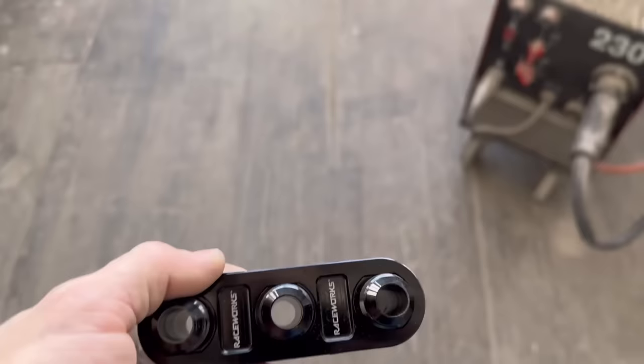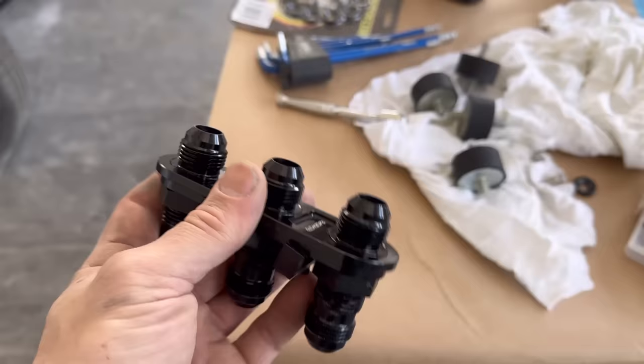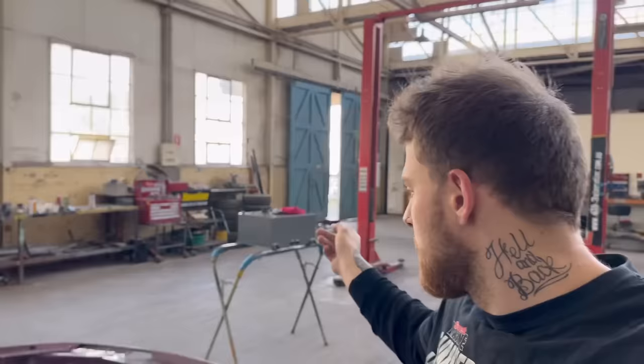I think Raceworks and Aeroflow sell these, just to clean up your boot instead of having lines everywhere. So we'll chuck this in now and chuck the bulkhead in, chuck the fuel cell in, and finally start to see what the boot's going to look like together.